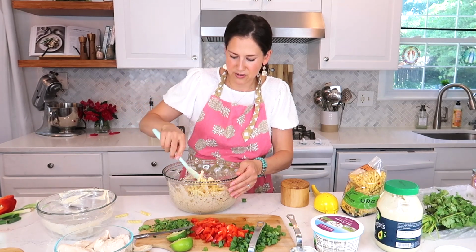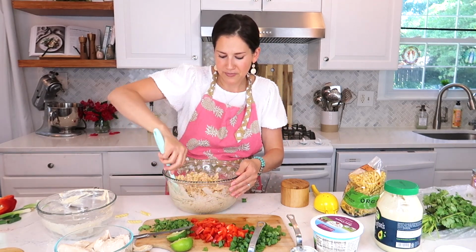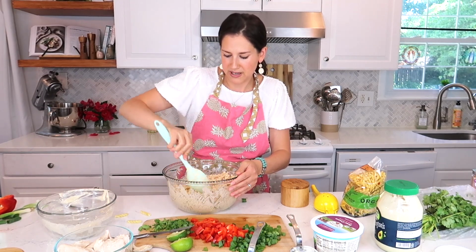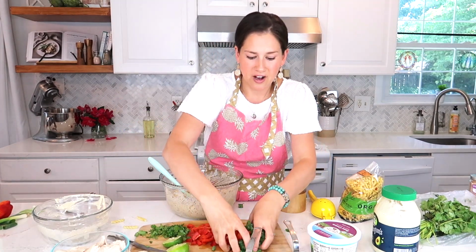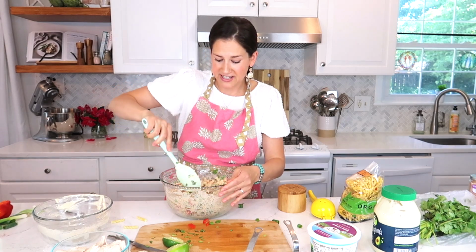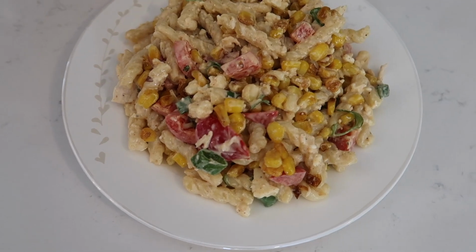And then I usually like to taste it to make sure that there's enough salt and stuff. Now, because it's a pasta, you do want to make sure there's enough salt because it might be bland otherwise. Okay, and then you just add all the other ingredients and you stir it up with the corn in there. It tastes so good. Let me show you the end product. And here it is, all plated up.